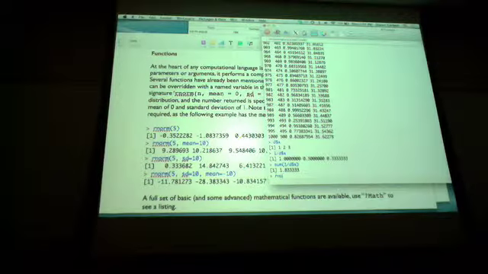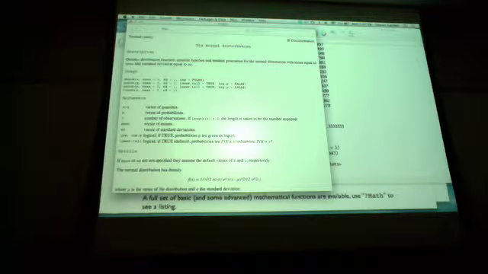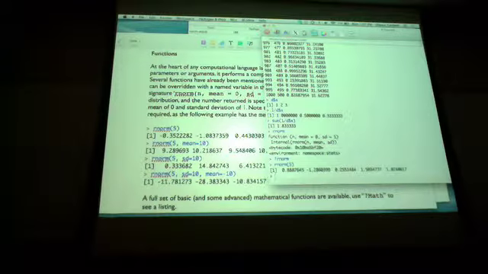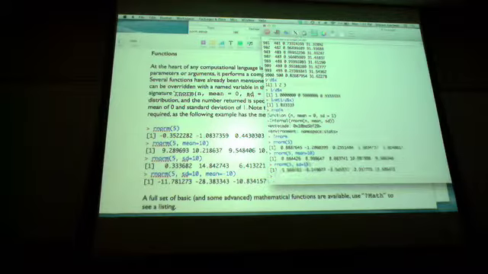So the random normal, rnorm, is a function in R that is a random generator for the normal distribution. And you can see the rnorm defaults to a mean of 0 and a standard deviation of 1. So if I wanted 5 random normal variables, I can request it and get 5. I can also specify the mean I want to be 10. Or I could say, give me 5 with standard deviation of 10. And then get much more variance in there.